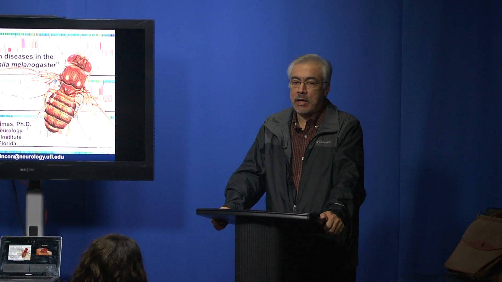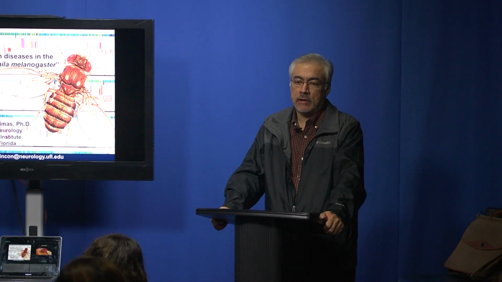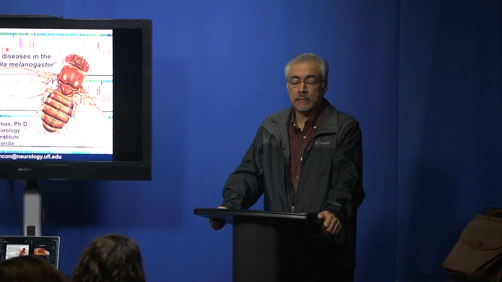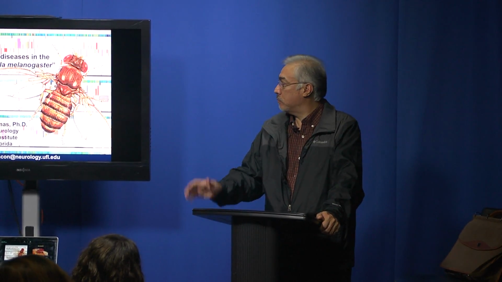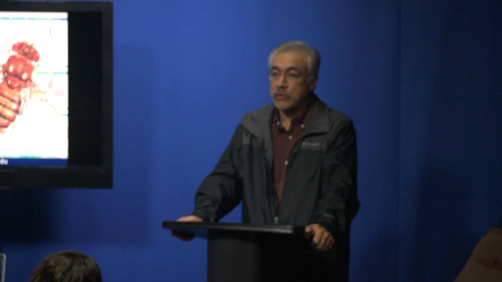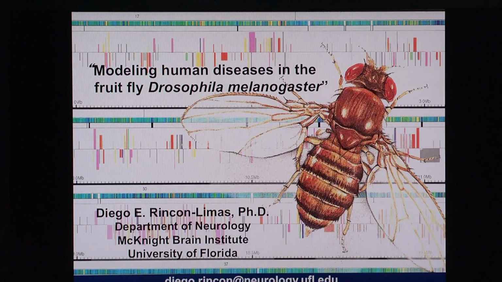Today I'm going to talk about something completely different to what you have seen so far, I'm sure. And I'm going to talk about the fruit fly, Drosophila melanogaster, and how we use this little insect to understand many fundamental problems in biomedical research. But before telling you some examples about what we can do with this fly, I will give you a brief overview of the biology of this amazing insect.